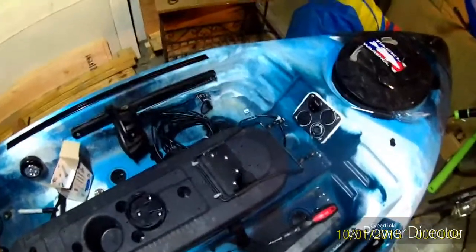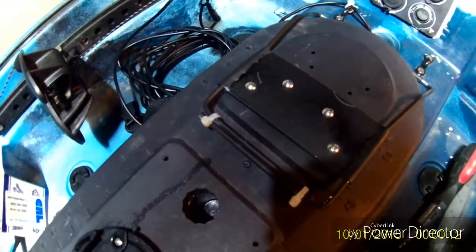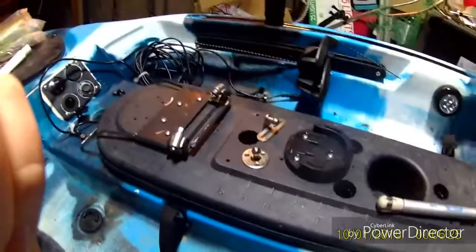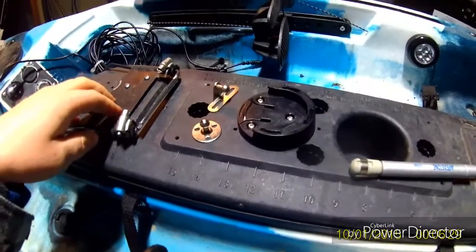So far so good. Put a little black paint on it, mounted it down, connected, and it's a hinge. It's working out. Alright, so let's get into the gas strut deal of this hatch mod.